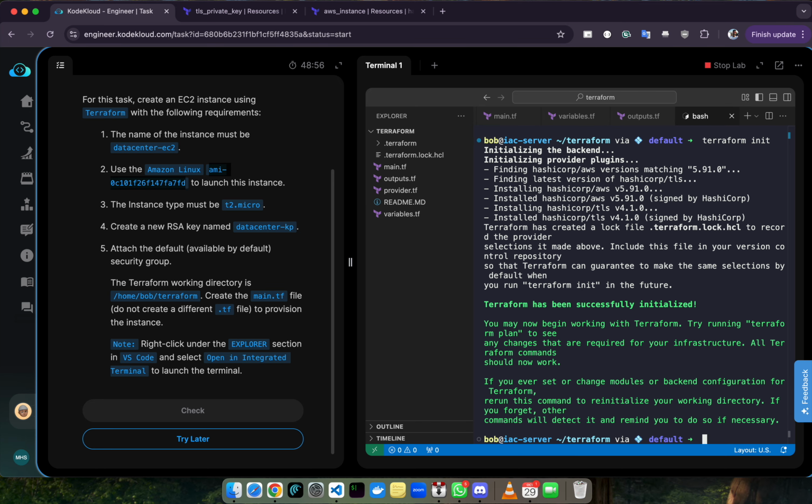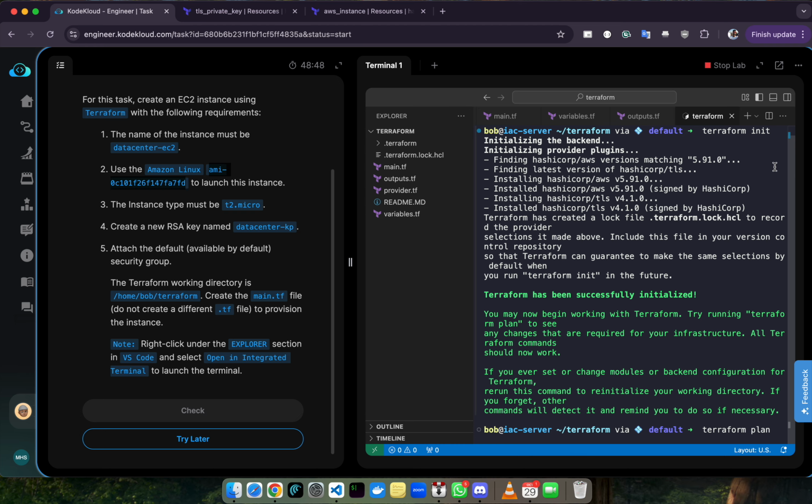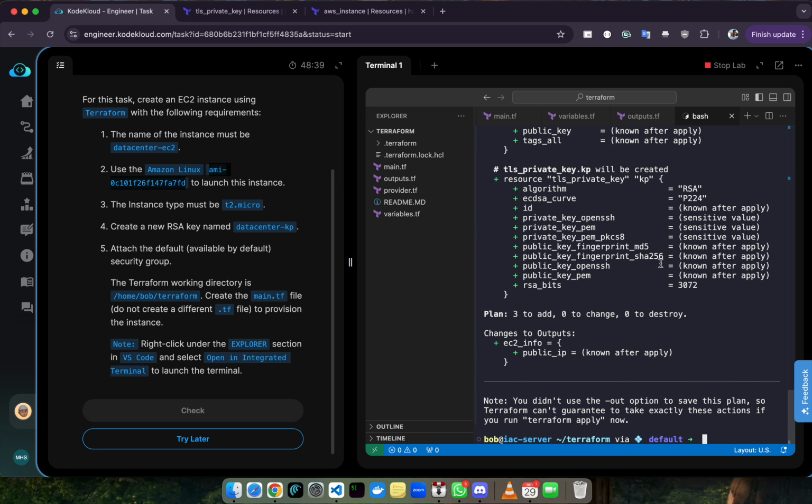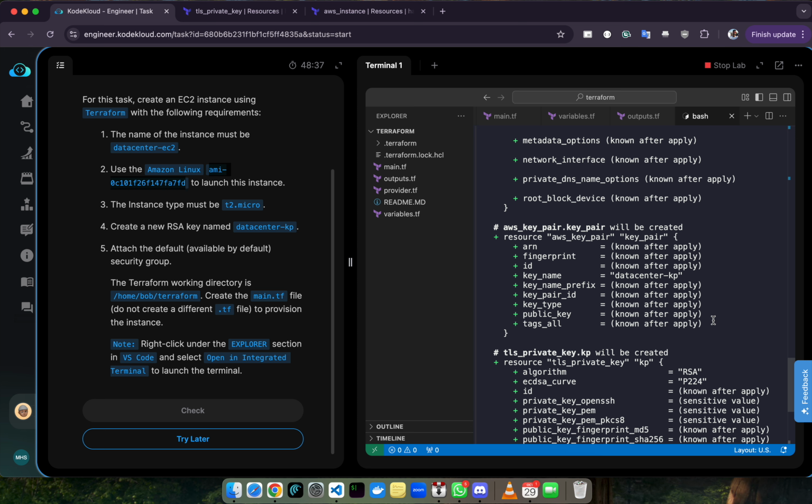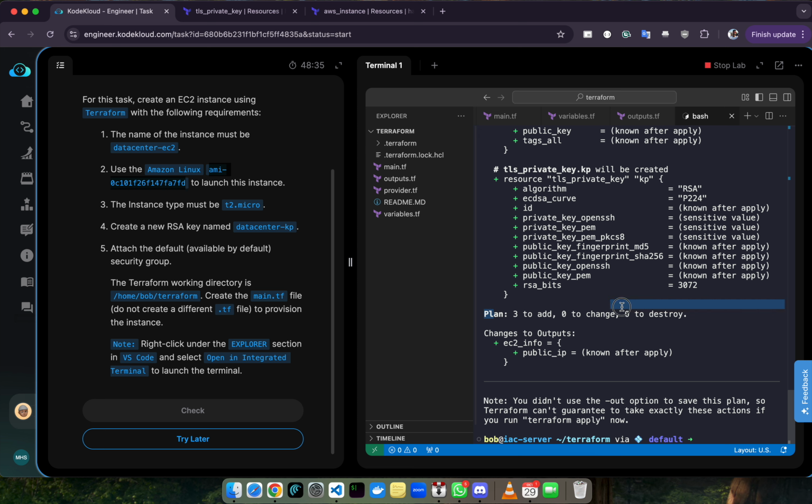Okay, now let's see Terraform plan, if there are any errors or not. That's good. So 3 resources will be added and one will be the output, which is the public IP of the VM. So let's run the apply command.